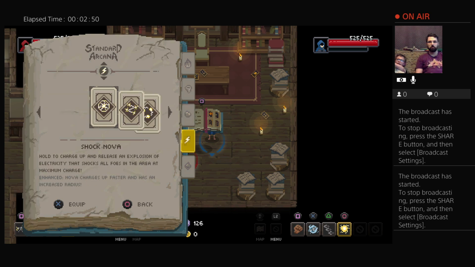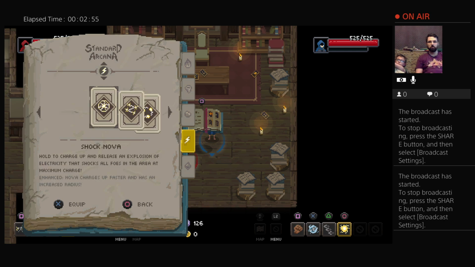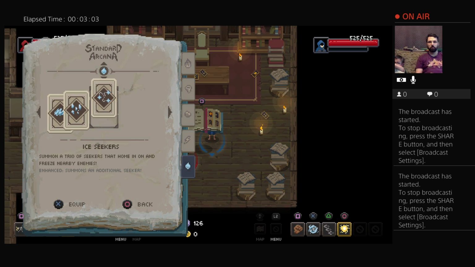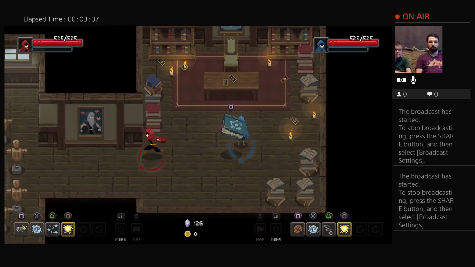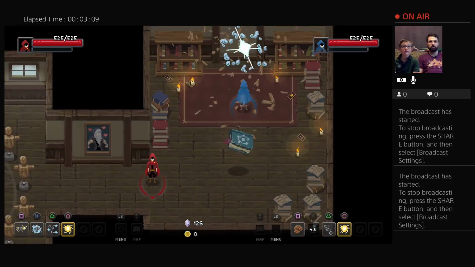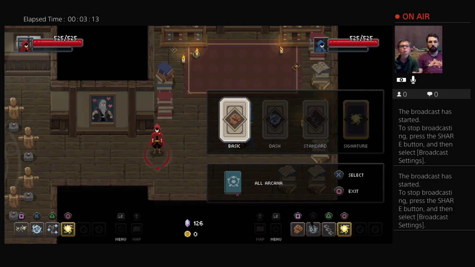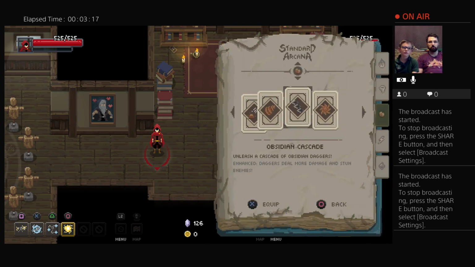Oh, what is this category? These are all the ones you can use. Volt Pinball, Shock Nova, Glacial Cross, Ice Spear. Let's do Ice Seekers. Okay, now you come over there. Do you want to keep the fist? You have to press square. Do you want to keep the fist? Okay, keep the dash. I'd say just change the other two.